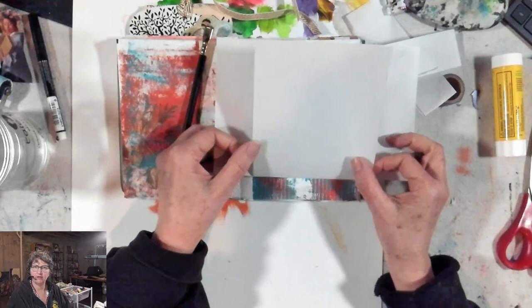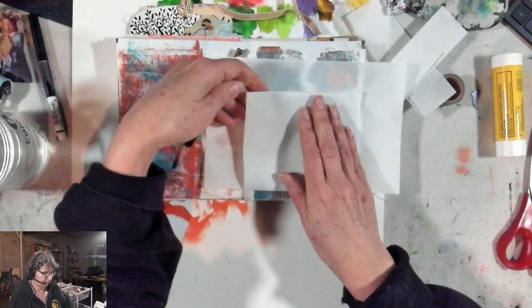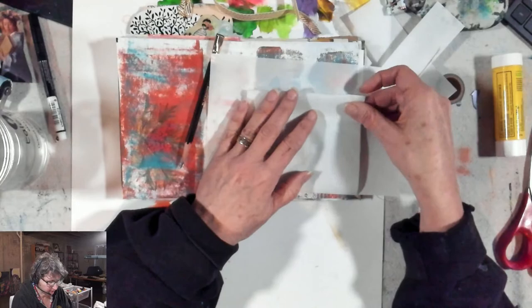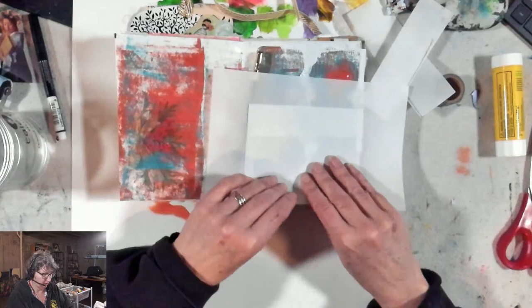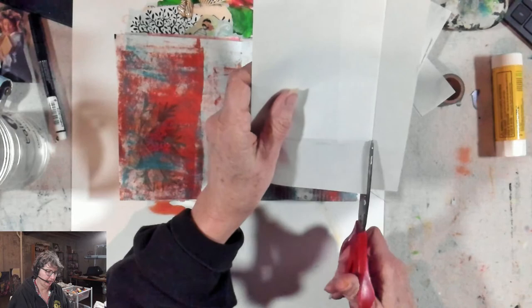And I'm going to make a little bit of a fold in that because that's going to be the fold. So this is going to be the final size here of my envelope. And if you like your edges nice and neat, the vellum creases really nicely, but you could also use a bone folder for this process as well. And then I'm going to go ahead and trim that top edge so that my back, actually I'm going to make it just a tiny bit shorter, I think.